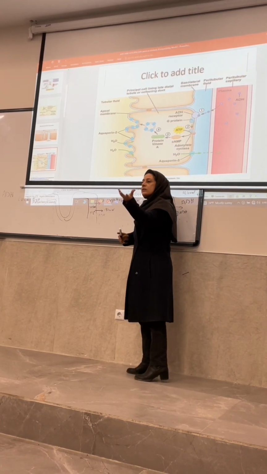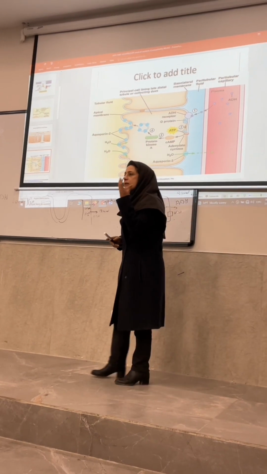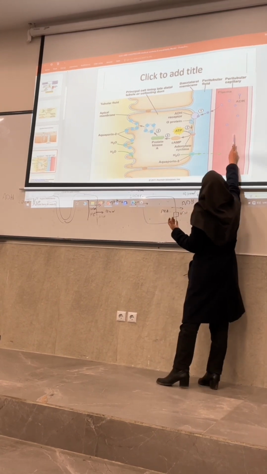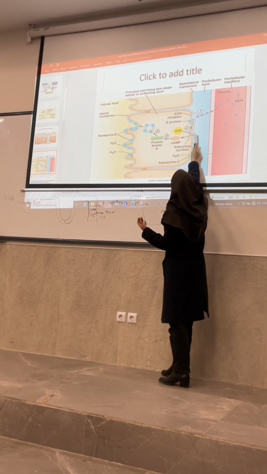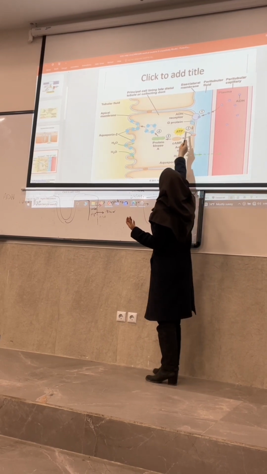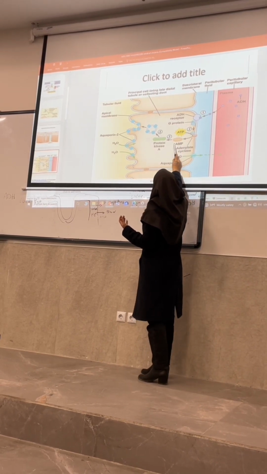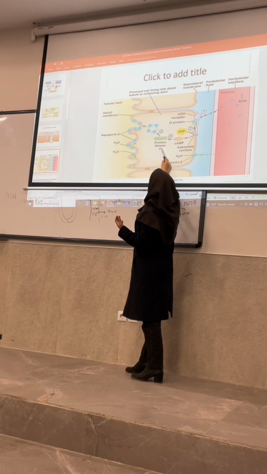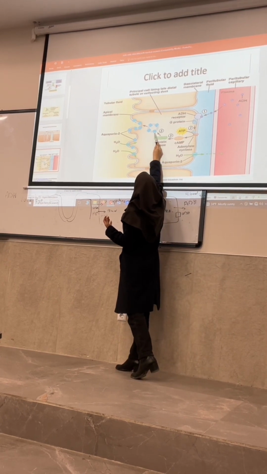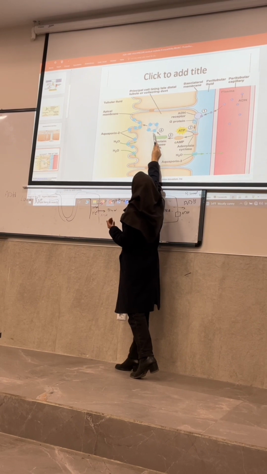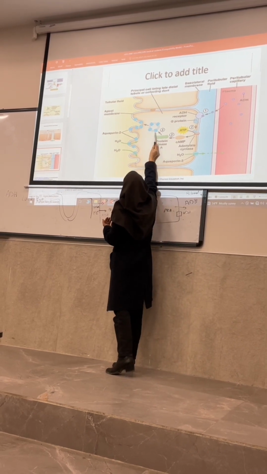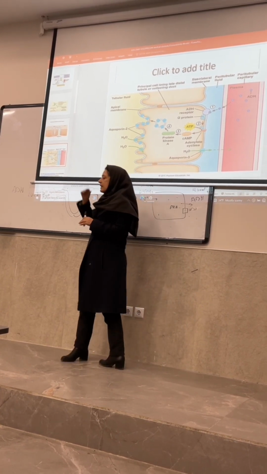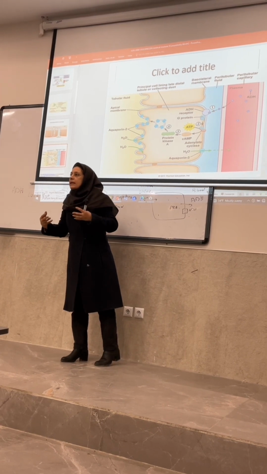Your body needs to absorb water because you drank little water, okay? Because of that, ADH is produced as a hormone, coming here, attaching to the G protein receptor. This is the cell signaling of G protein, producing cyclic AMP and protein kinase A. Protein kinase A is responsible for activating the aquaporin through phosphorylation. After activation and phosphorylation, the aquaporins come here and help the absorption of water. So this is exactly what happened.